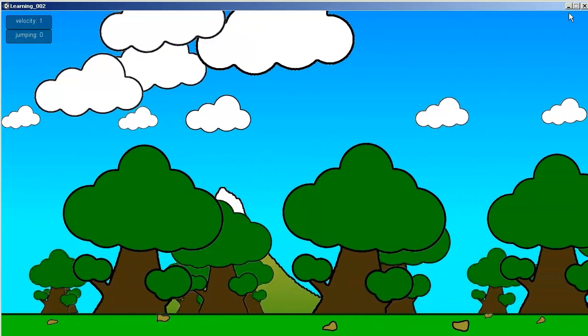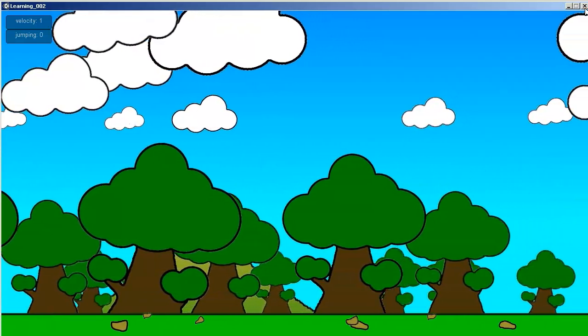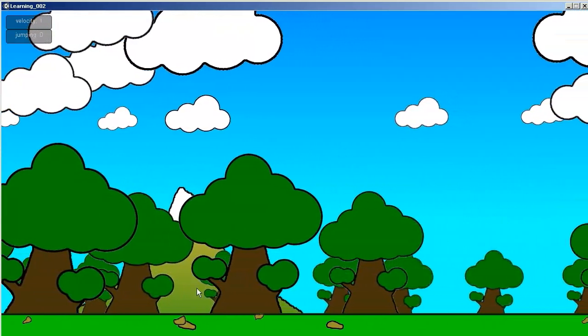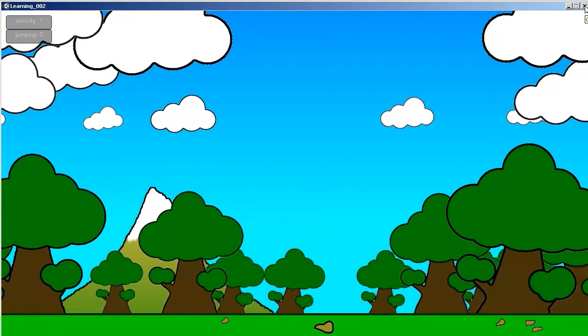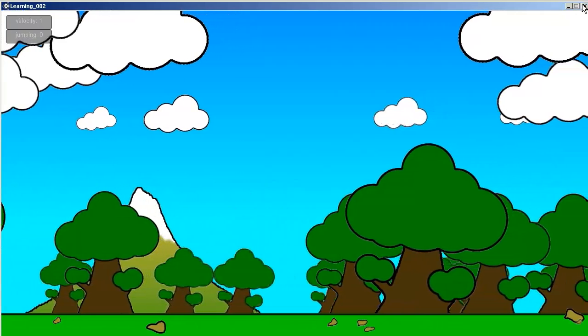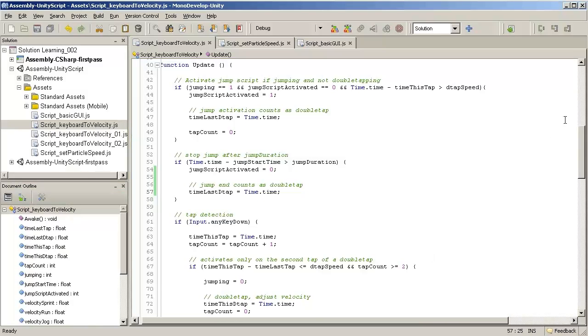I mean, you still have to keep double tapping when you're in the air if you want to keep running when you land. Obviously, you don't see any characters here, so it's kind of abstract. You're just imagining something running and jumping. I don't think that actually made any difference to how the script performs.